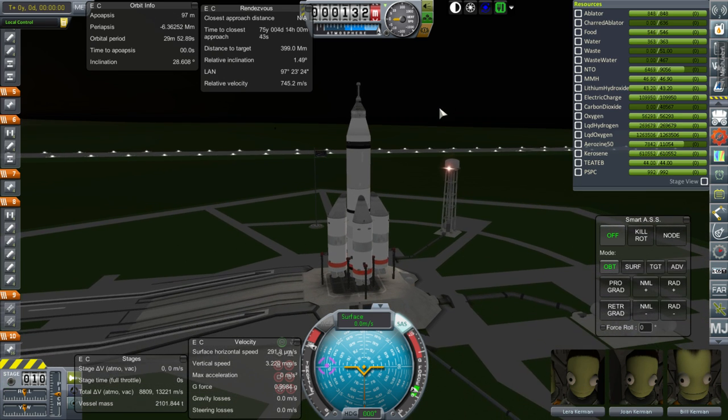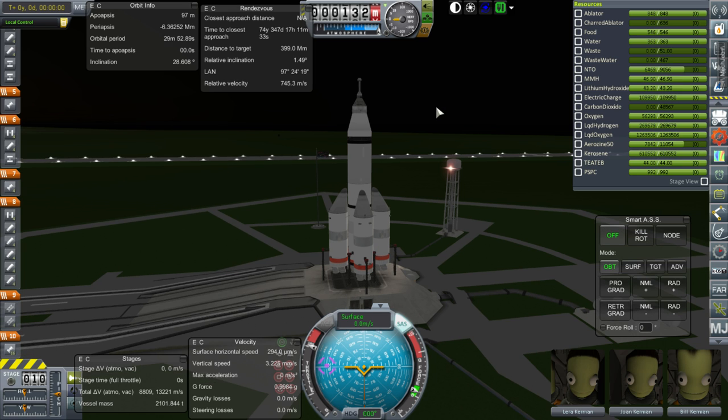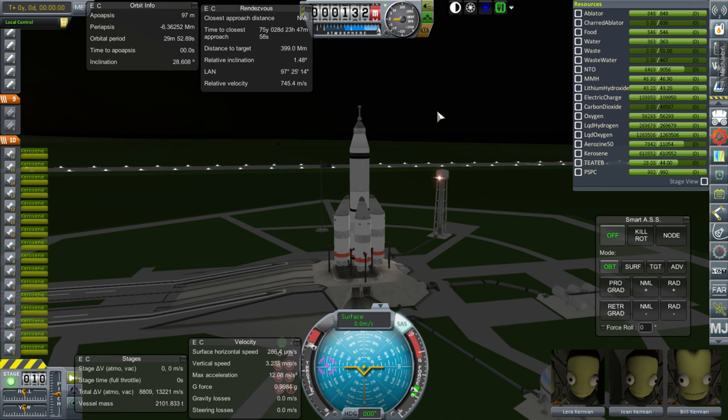complications may arise. Lara Kerman, Joan Kerman, and Bill Kerman are going to be off to the moon, and we've got plenty of other lunar payloads that I'm pondering. And, well, I'll just talk about stuff on the way up. So throttle is up, SAS is on, ignition. And launch.